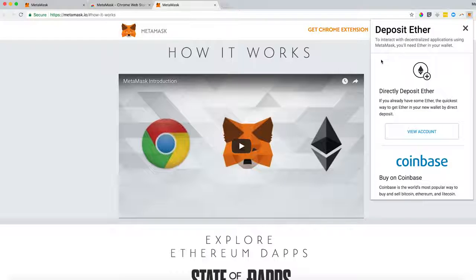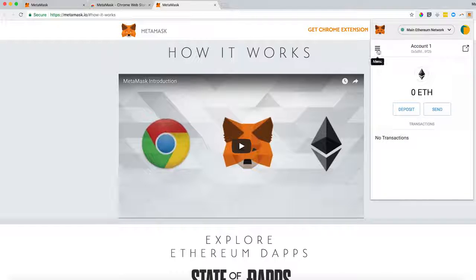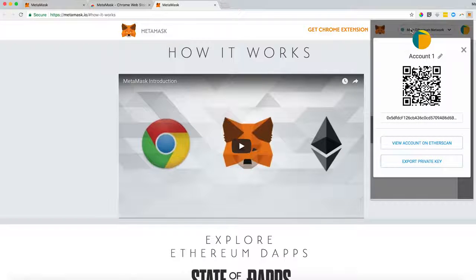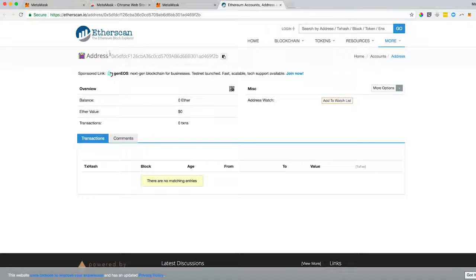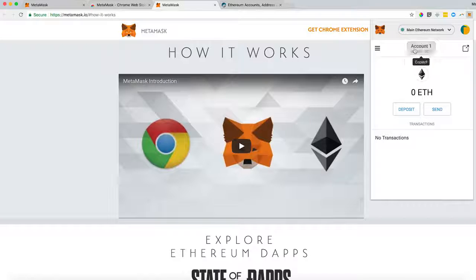To receive Ether or ERC20 tokens in MetaMask, you simply have to share your public key with the sender. You can find your public key by clicking the menu button and selecting Details, which will present you with a scannable QR code that links to your public key in full, or the ability to view your account and its public key on Etherscan. Alternatively, you can just click the account name right in the center of MetaMask and it will copy your public key to your clipboard so that you can easily share it with others. Anyone who knows your public key can send ETH to your account by designating that public key when sending funds.